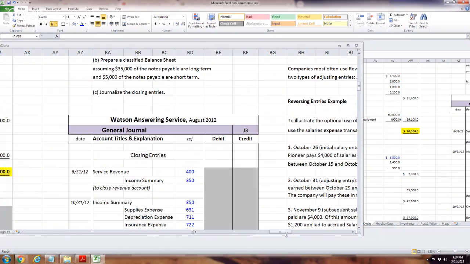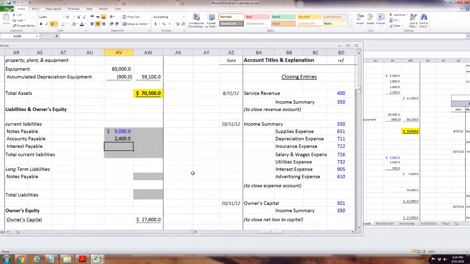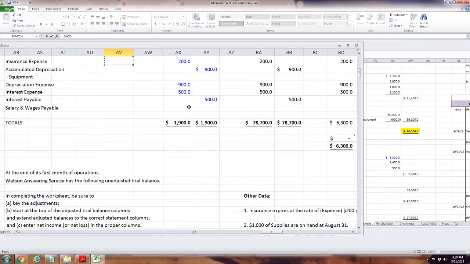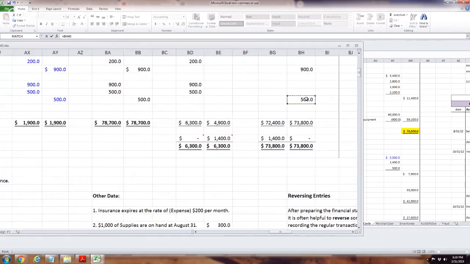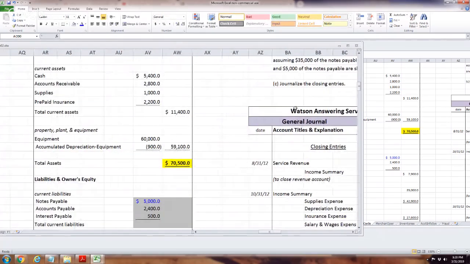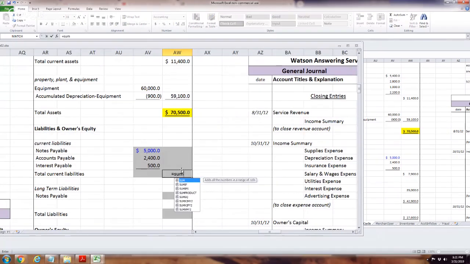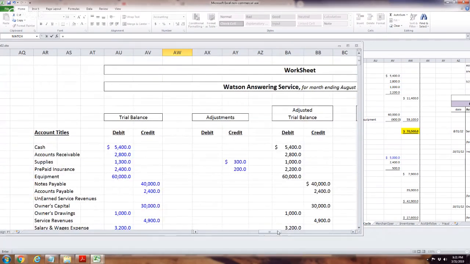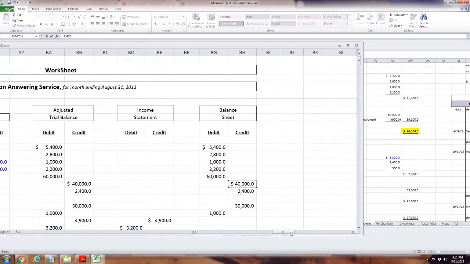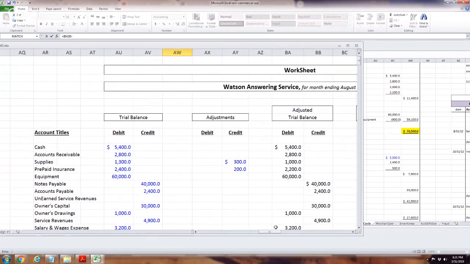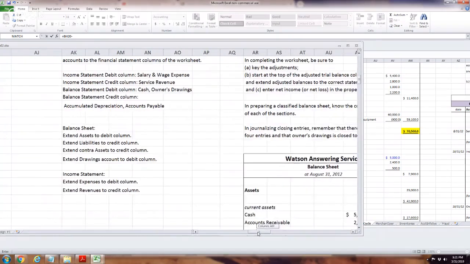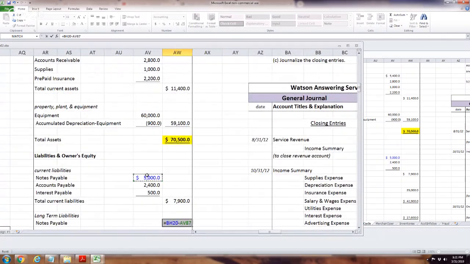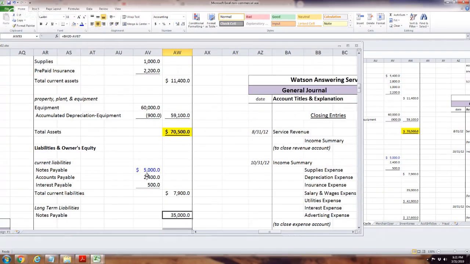$24. You have an interest payable, $500. This equals sum, 900. All right, and then the rest of this, we can do it like this. Just find your note payable from your balance sheet. That's 40,000 minus that 5, and we want to refer to everything. Okay, there's your 35,000.